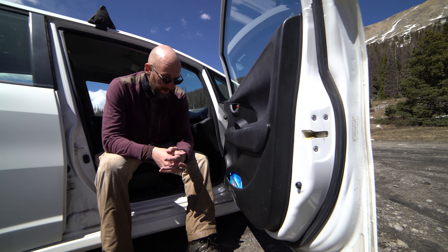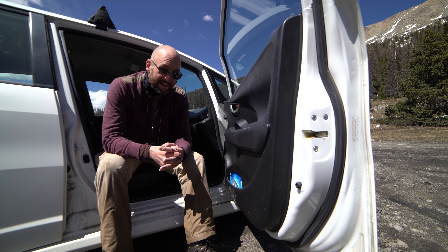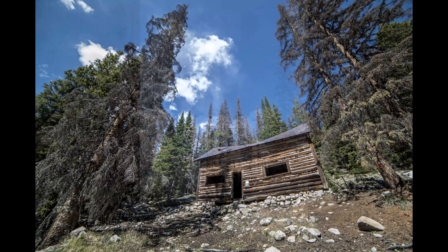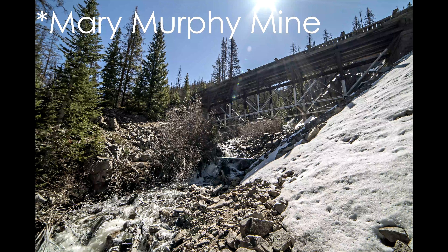I'm going to set the camera down in just a second — you can see how deep the snow is. It is deeper than my right knee. This was not the worst post-holing I did. The worst was a little bit later when I actually turned around and had put the camera away, where I sunk so deeply that I had to lay down on my belly and pull myself out across the snow because it was waist deep and I had just completely sunk.